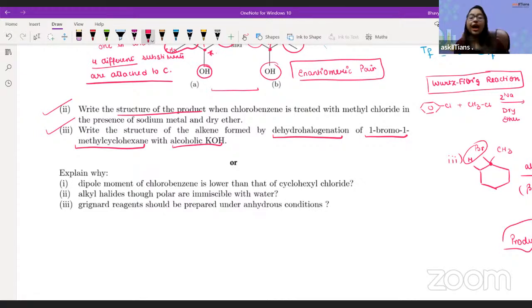I hope you've understood how to work well and how to get the right choices for your 3-marker question. Never hesitate to write less or too much, depending on the requirement. But make sure that you underline all the important things. Wherever there is a formula, put it in a box. Whichever part is important, put it in a box, particularly when your writing is big and something important might be missed out. All right, so that's my important tip for today.